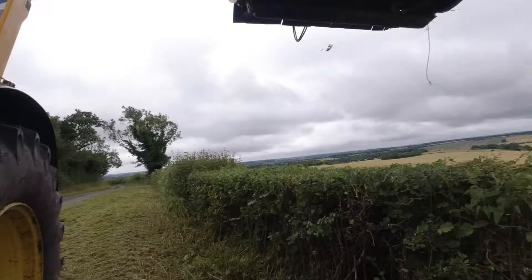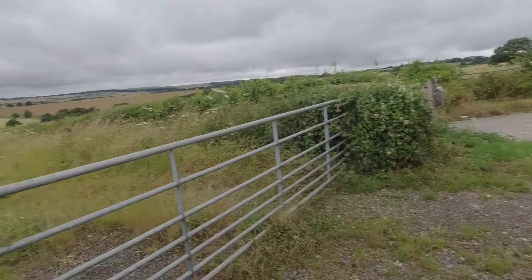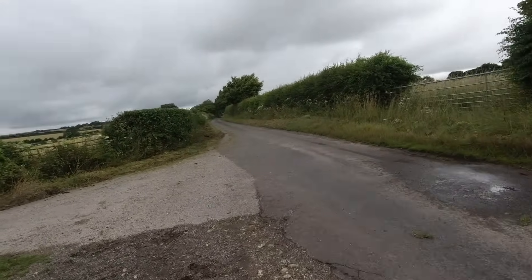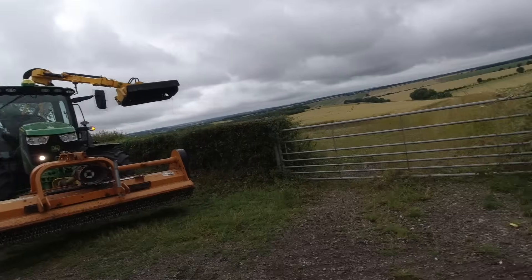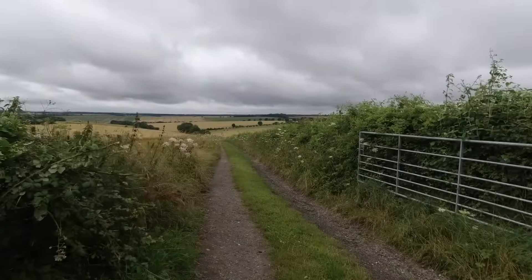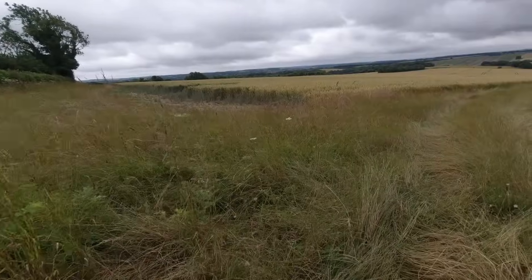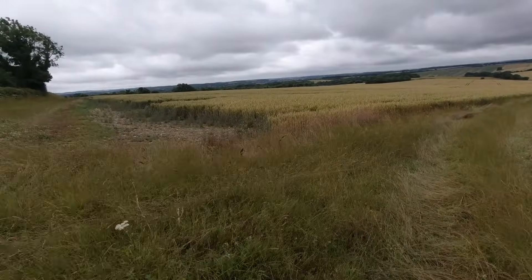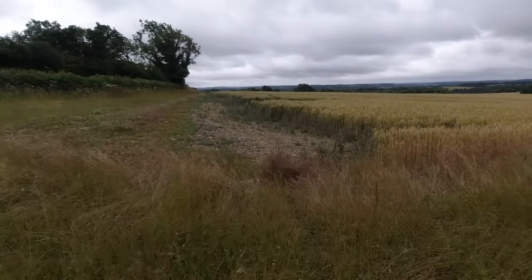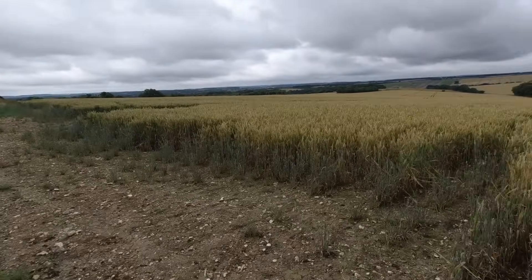Tuesday morning, I'm at Farm 2, just on a little trim here out on the road — the entrance to this block of land. We ended up with 15mm of rain yesterday afternoon or evening. I think we must be up around the 50mm mark now for July and they're forecasting more showers for today, and then the rest of the week's quite warm.